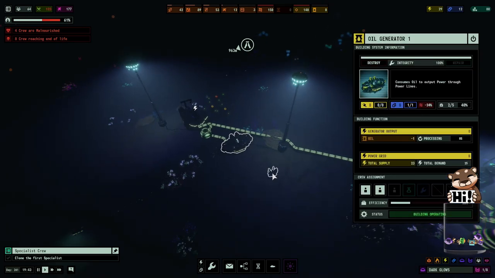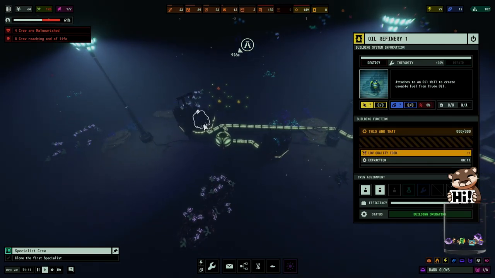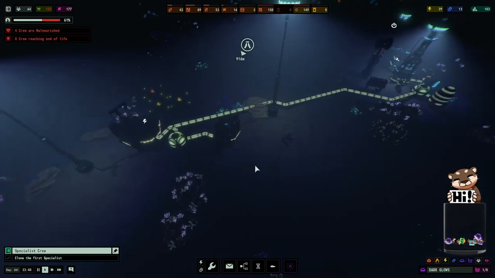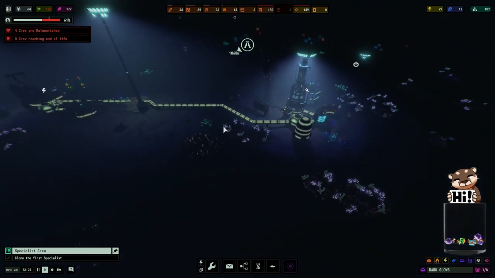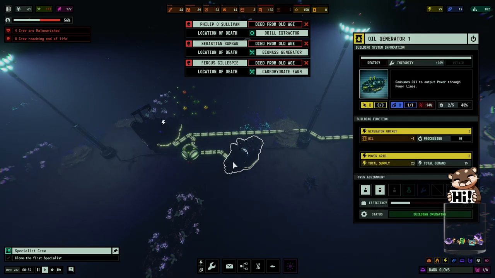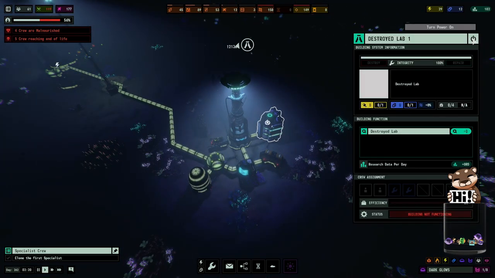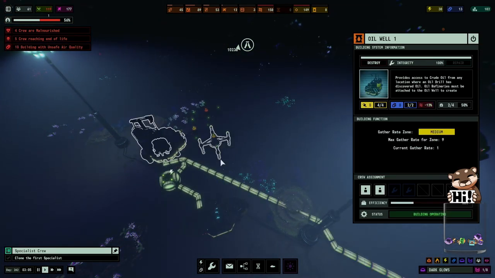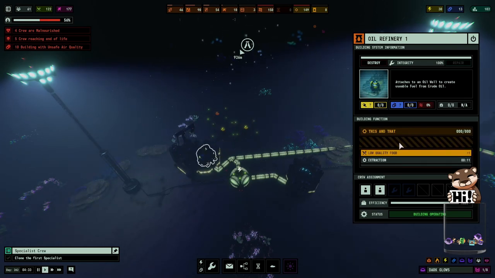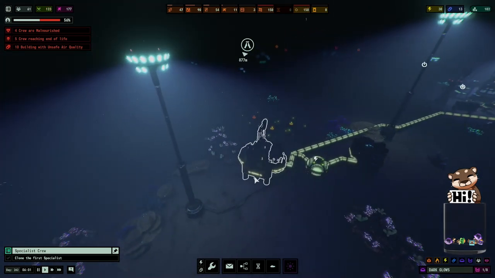Yeah, the oil thing. Doesn't seem to want to work. Because it's not powered. Can I turn this lab off? Yes. Do we have enough power now? Okay, you're working now. Oh, hey, now it says oil well and oil refinery. But still this and that and food. But we're still not actually extracting oil.